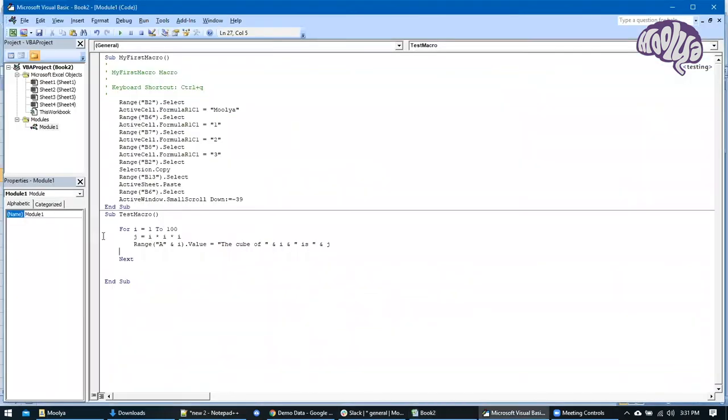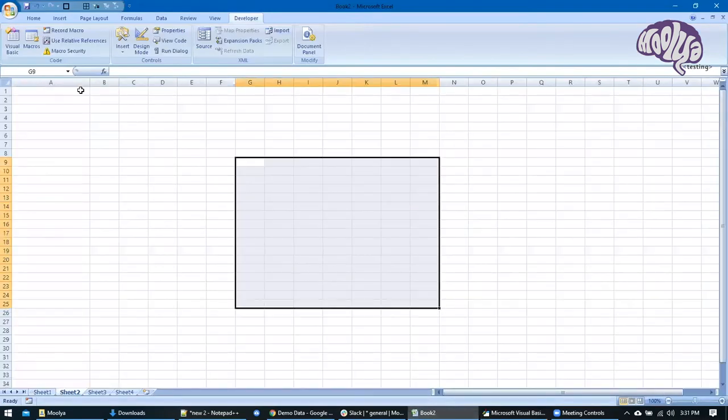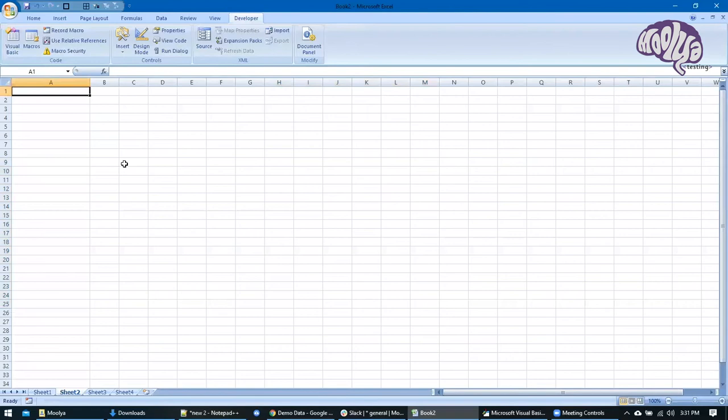Okay, so that was a simple for loop inside a macro. So I'll take an example. For example, let me go back to the spreadsheet. Here I want to have a simple interest calculation sheet. So let's say I'm taking the principal amount, then the interest rate, and the time taken, the duration.